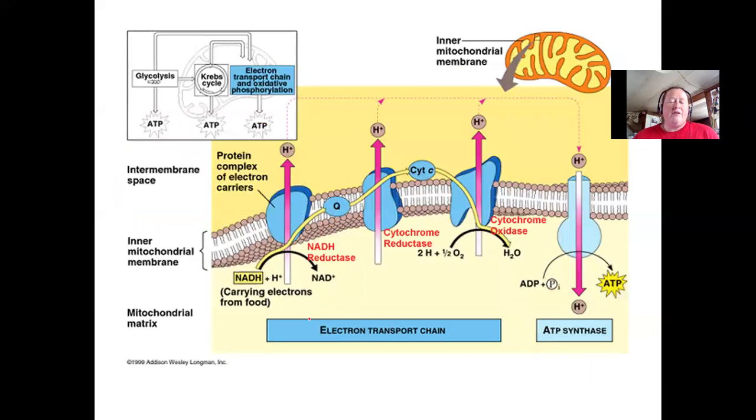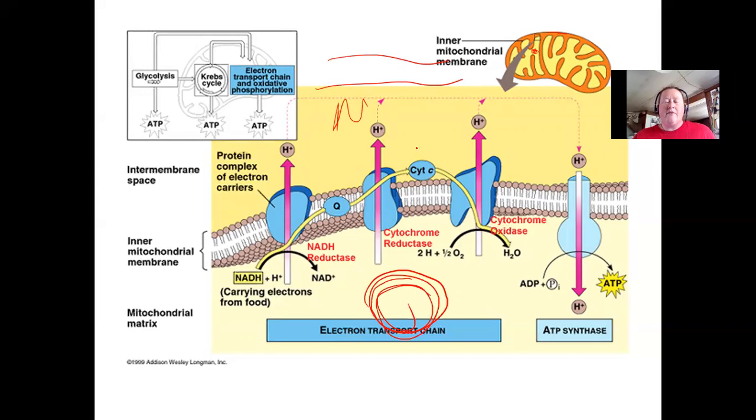This is just a little image of the mitochondrion. With this, the citric acid cycle would be occurring in here, which would be this part right here. And at the membrane, in between the inner membrane and the outer membrane, there's this space. So this would be the outer membrane. We have our reduced enzyme coming in and losing its electrons. And this is the path of the electrons, going to 1, 2, 3, 4.